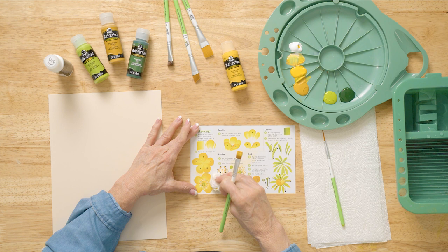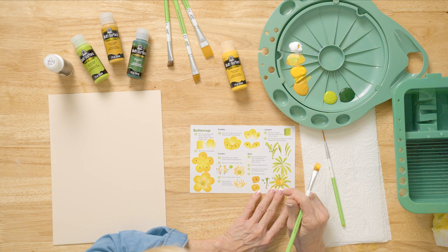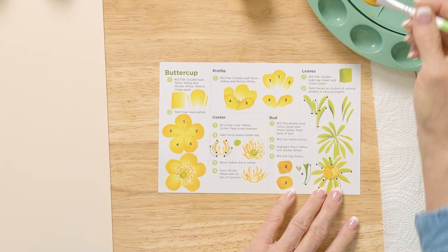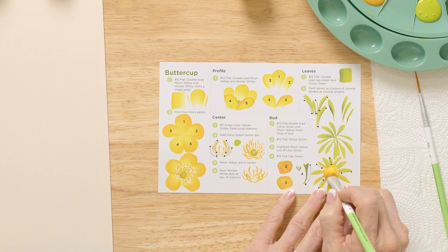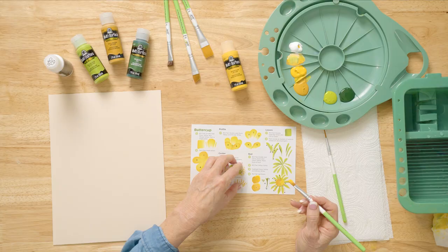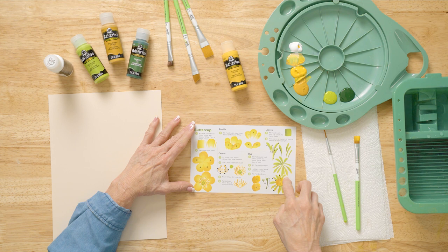We're using a wet paper towel or a baby wipe. Then we have these little buds that go in here — those are just going to be yellow ochre and moon yellow. We're going to stroke those in here like one, two — just go across with both colors. See how I do this side and then come back with that side. They will come back and figure the center for you. These buds have a little green cluster first, and then I put the yellow in the middle.